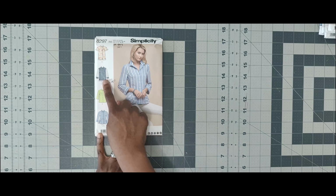Now, please keep in mind that it does show the display number on this pattern, which is D0639. But if you pull out the instructions, it'll tell you what the actual number is in the pattern drawer, and the pattern number is 8328.